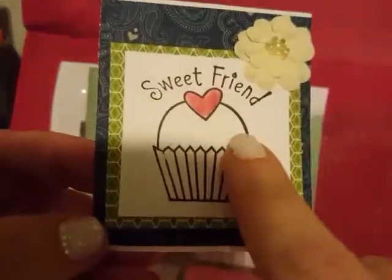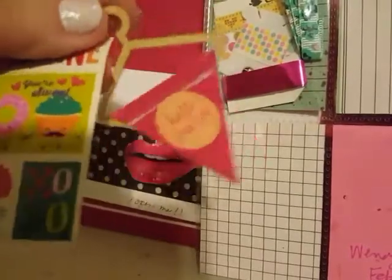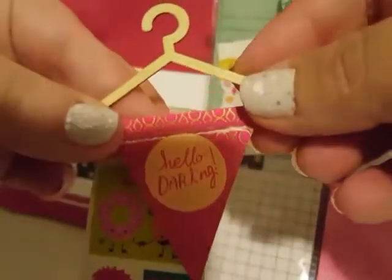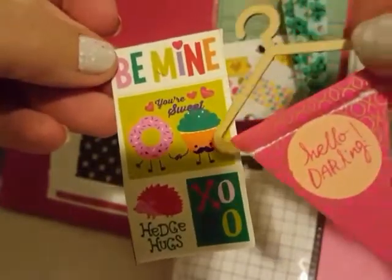'You are my sunshine' — I love that card. 'All you need is love.' And here is a little card that's super cute with the little cupcake on it and the little paper flowers. Are those seed beads you put in there? If so, did you do that individually? Because that must have taken some time. Anyway, super cute, I really love it. I'm so excited about everybody taking all the time to do all these things for me — I'm just beyond blessed. And then here we have this little hanger that says 'hello darling.' I've seen people haul these and I've just never found them, so I'm super excited to have one.